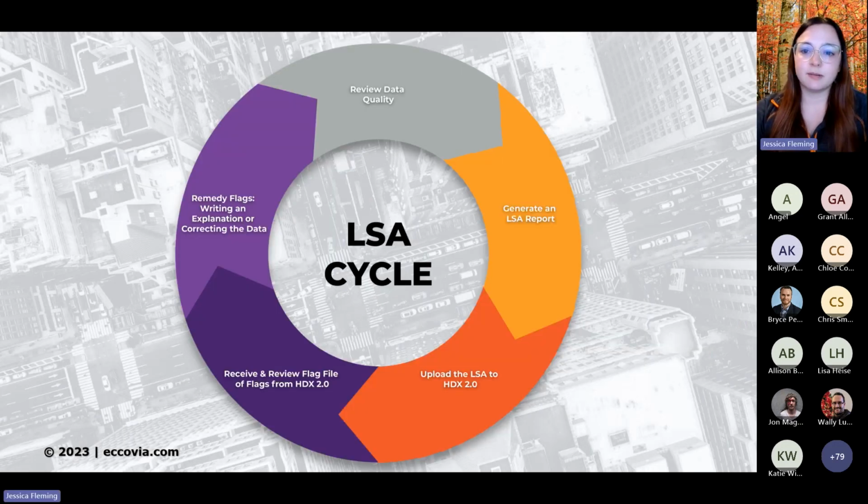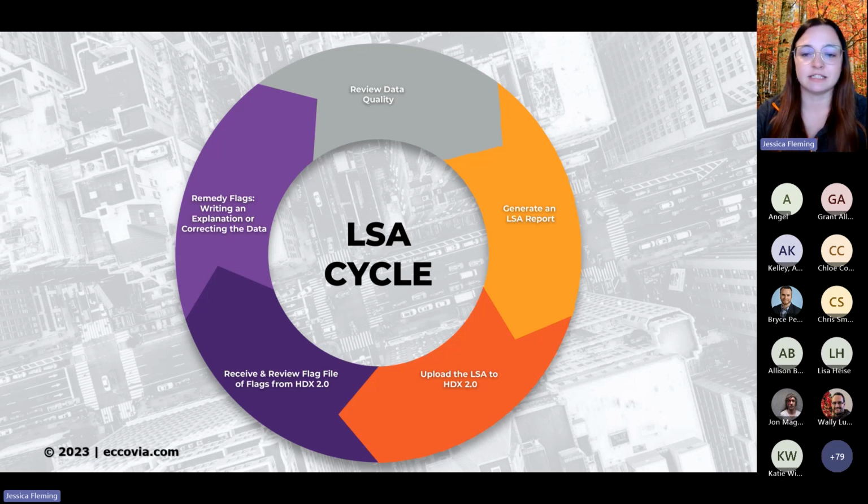I mentioned this before, but the LSA cycle, this is something that I want to make sure everybody is aware of. You can start anywhere in this circle, but we're going to start up at the top with the review data quality. Reviewing data quality is really the very first thing that has to be done. There should be a CE participation status for every project. There should be an HMIS participation status for every project.